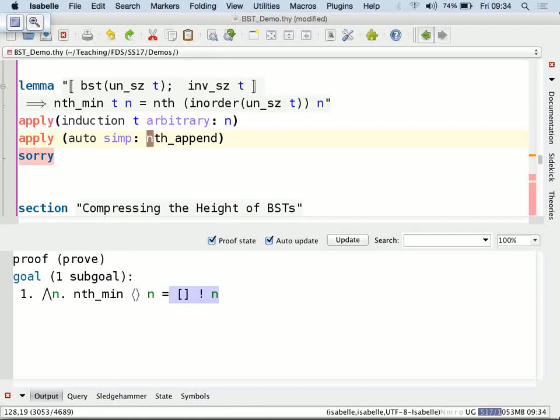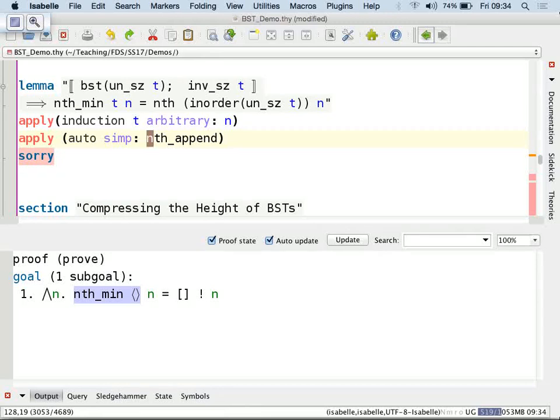It's asking about the nth element or the nth minimal element of an empty structure, the empty tree or the empty list. Now I told you everything in HOL must be a total function. So even the nth element of the empty list has some value, but we don't know which value it has. And so it is best, if you can, to avoid that.